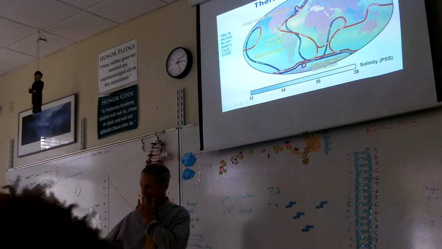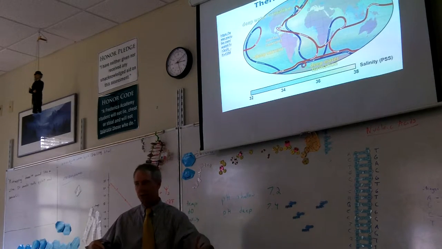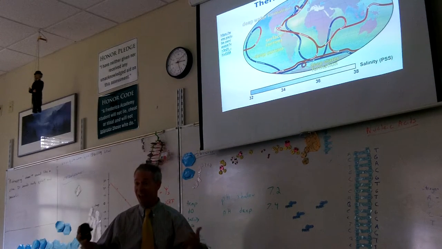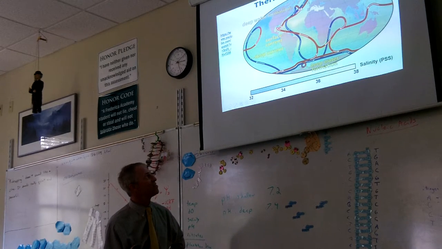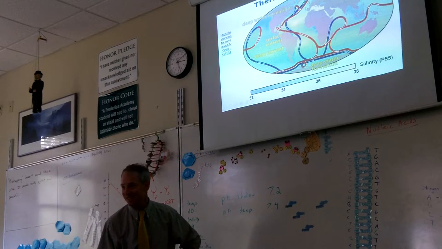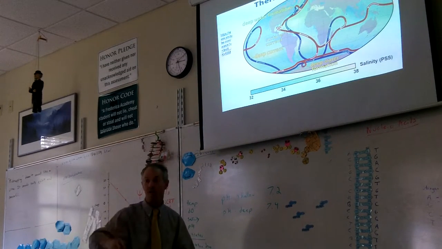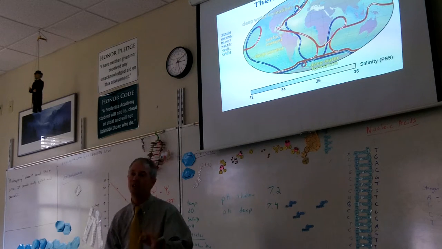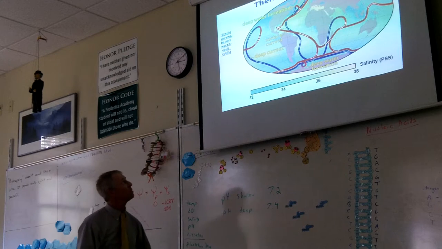Does anyone have the reading open? Does it say how many years it takes the water? 4,000 years. If you're water and you're just following water molecules, it'll take 4,000 years to go all the way around the world once. So it's kind of a slow circulation. So you're saying that all water has been everywhere? That's right. All water has been everywhere in the 4 billion years the Earth's been here. It circulates all over the place.